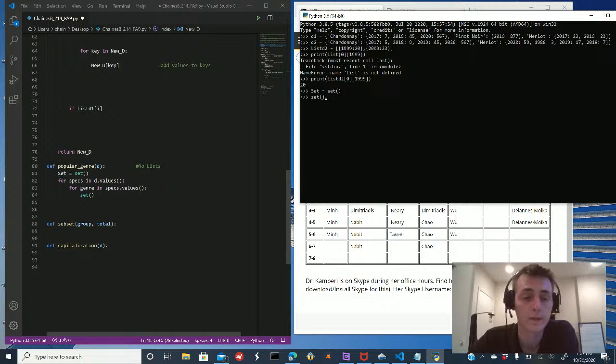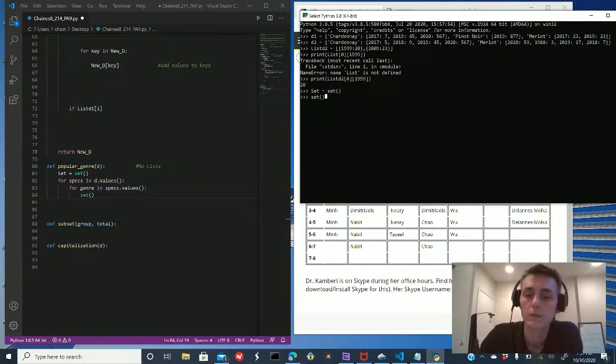For specs in values for genre and specs. So set is, can we add to a set? So set dot add 1 set.